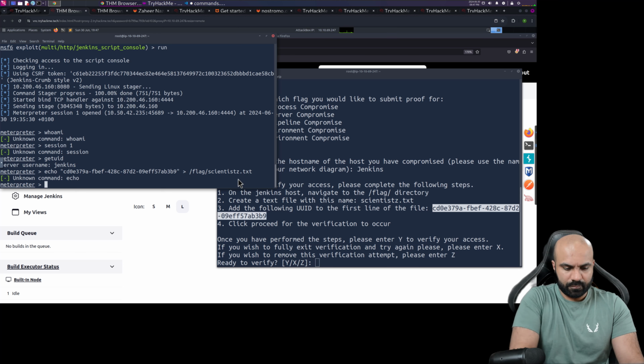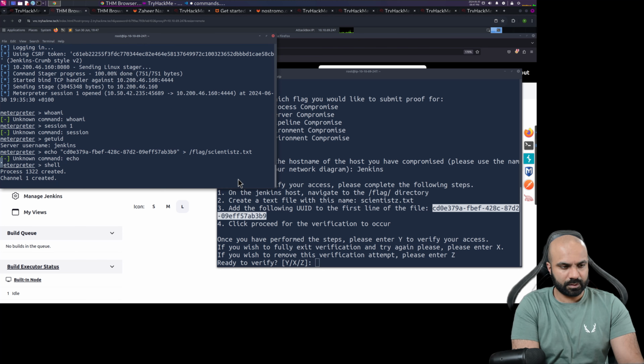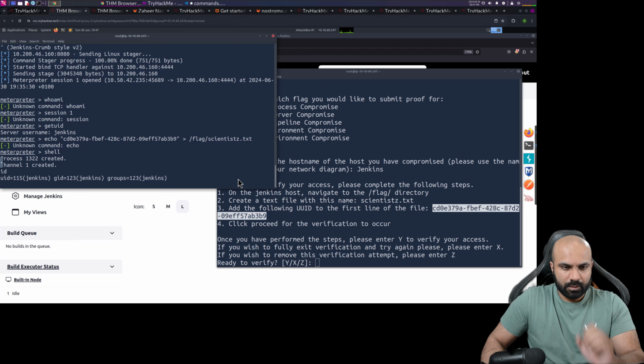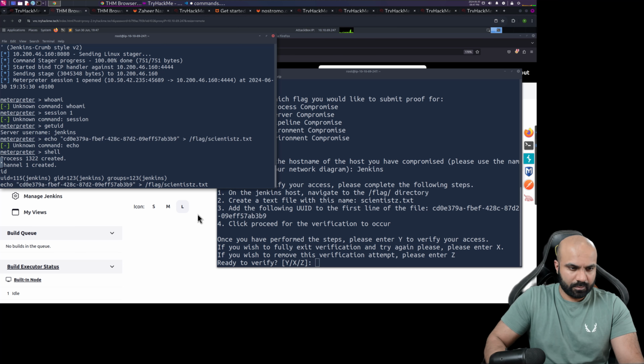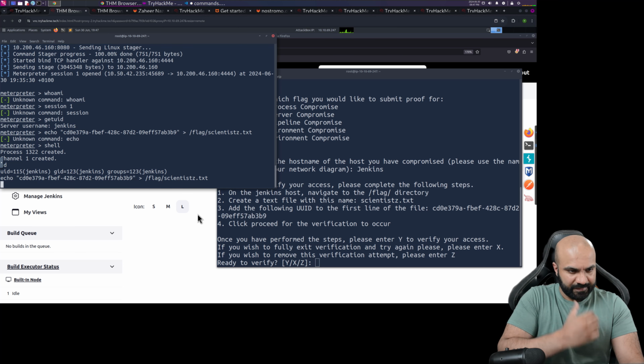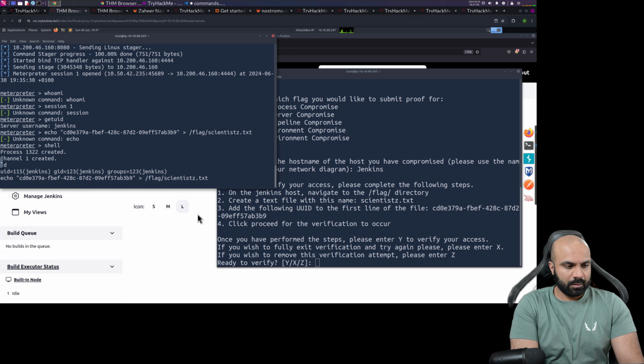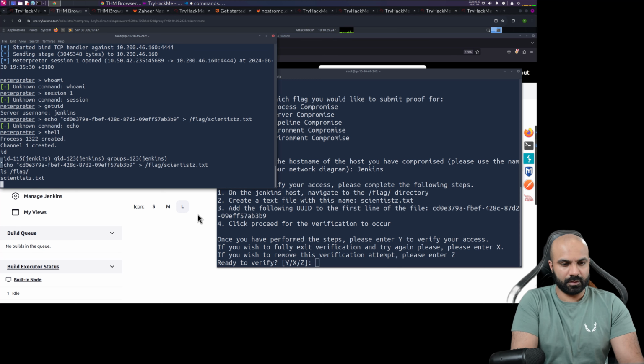Okay, so there is a way. If you just type shell, it will give you the shell and you can run your command here, as you can see. So let's try to run this command again and copy. I'm gonna paste it here. Let's see if it will work. I hope it will work. Let's see if we have created the file in the flag directory. Yeah, there is a file created.